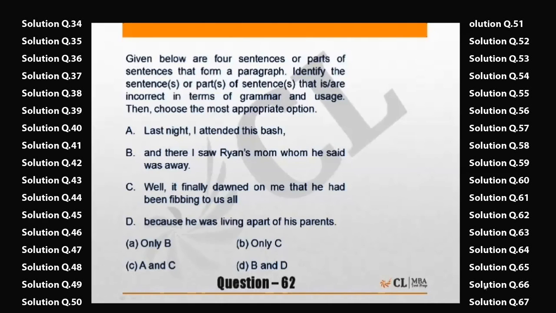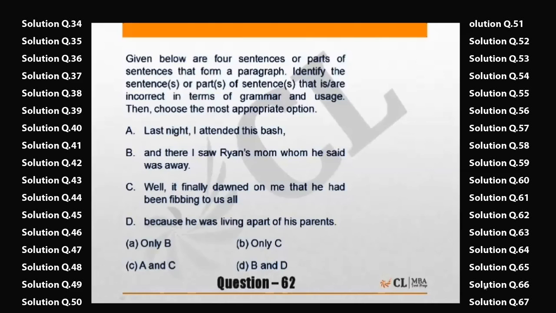Now, line A of the question read, last night I attended this bash. Let me read the whole question for you. And there I saw Ryan's mom, whom he said was away. Well, it finally dawned on me that he had been fibbing to us all because he was living apart of his parents.